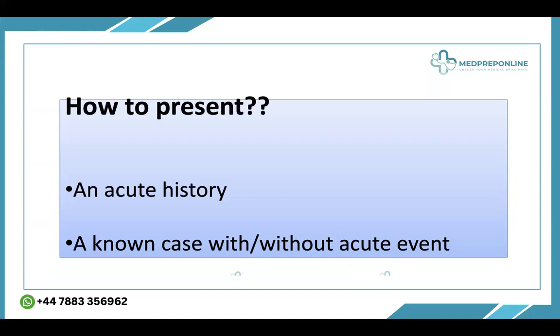And then the same way you would talk about your examination. You will talk about his growth centiles, then the major system that you examined, and the rest of the systems if you find anything positive. Otherwise, you can say the rest of the systemic examination is unremarkable. This takes barely 2 to 3 minutes. That is the way you present.